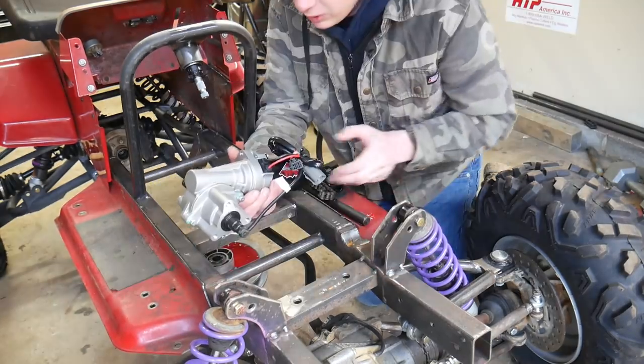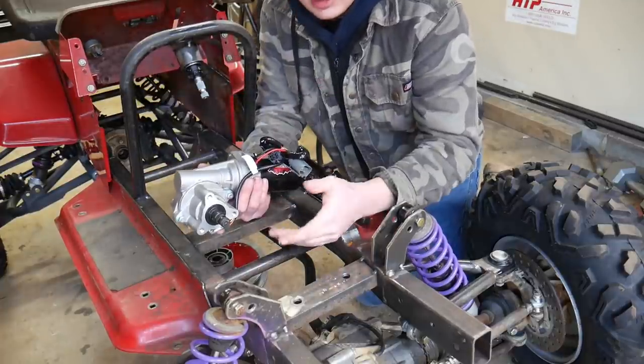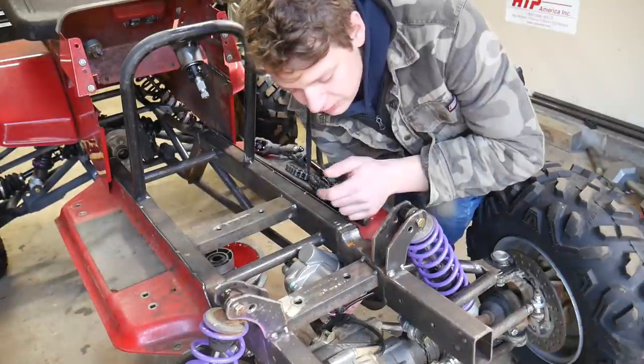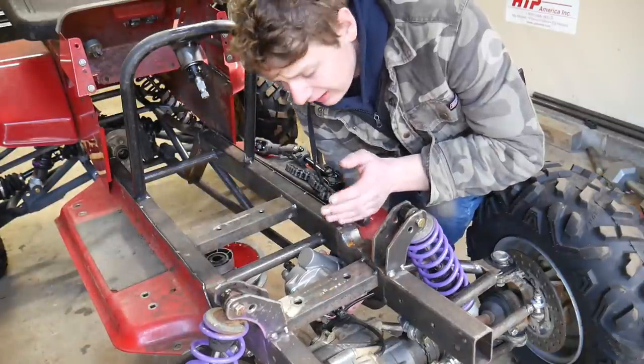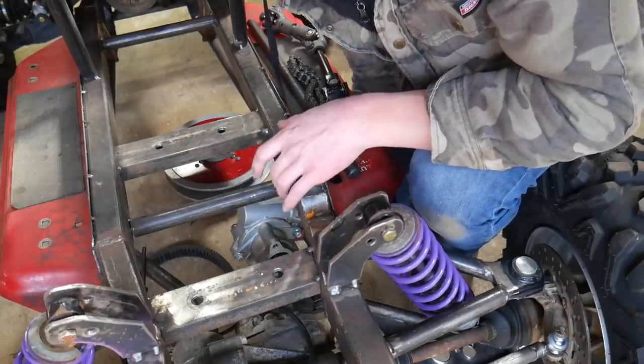make it work. We will not be able to mount it up here. There's just not enough space. This thing is just gonna hit the primary clutch. It's gonna be in the way of the engine. So the best place to put this would pretty much be underneath the engine, out of the way of the drive shaft. So this tube is in the way of the gearbox, so I'm gonna have to cut it off.